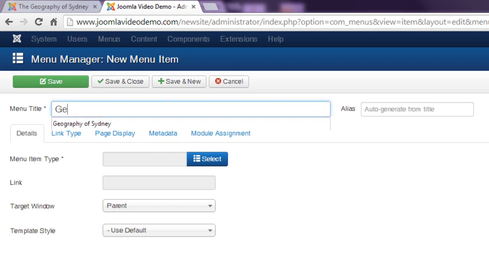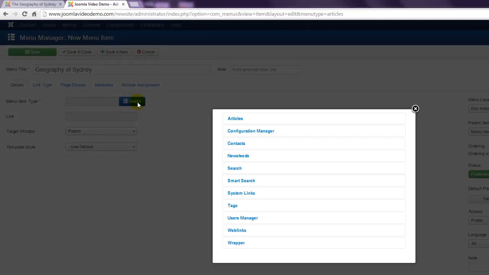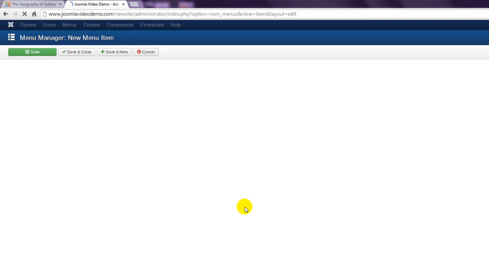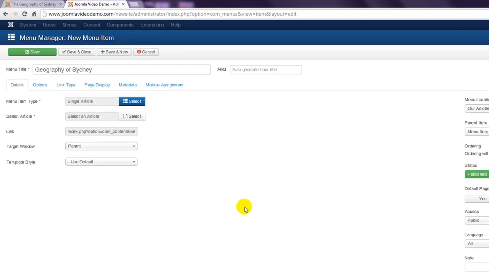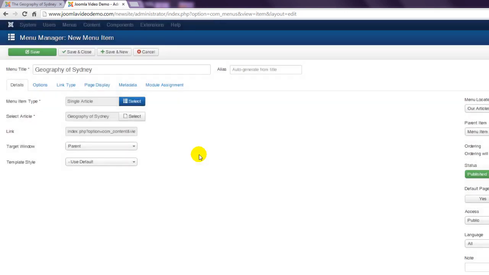Enter a title, click Select, Articles, Single Article. Then, next to Select Article, click the Select button and choose the appropriate article. Click Save and Close.